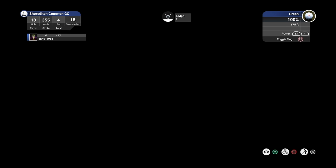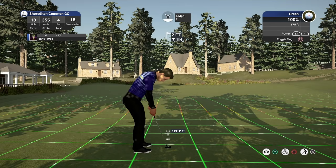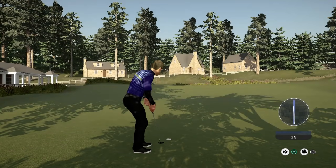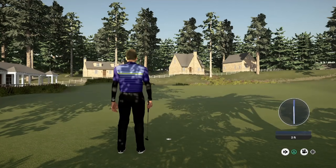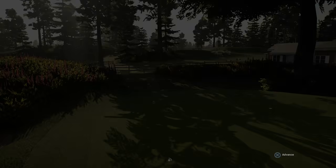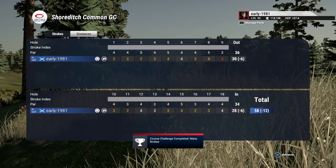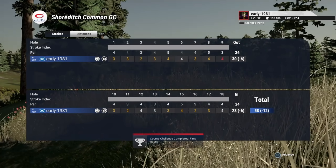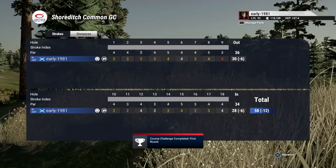So I think that's going to be a 58. A 12 under. But what a fantastic course from Matt the Canadian. I really enjoyed this one, guys. If you've not yet played this course, get out and play it. You certainly won't regret it. But there we go, it is a 58. Fantastic round of golf there, guys. I really hope you'd enjoyed it. That is going to be a favourite and a 5-star from me.